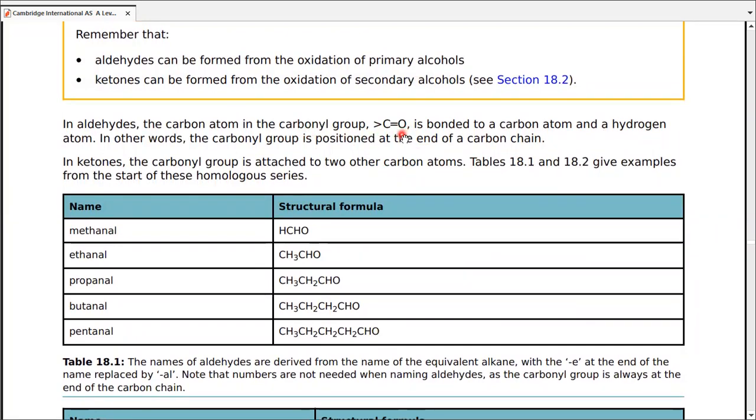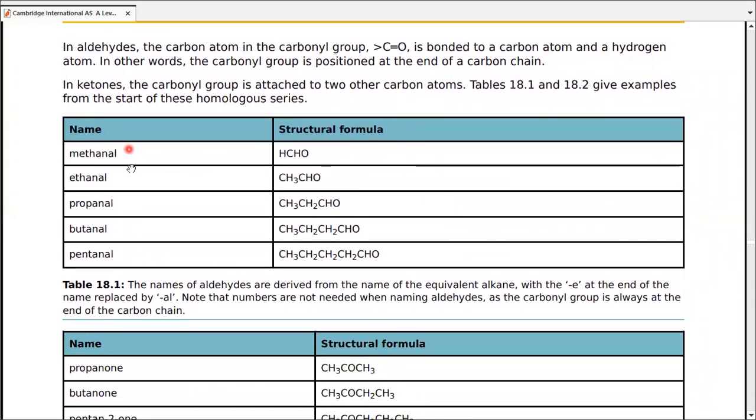Carbonyl group is the C double bond O. It is bonded to a carbon atom and a hydrogen atom. Aldehyde, of course, what the aldehydes are named as. Take a look. This is the carbonyl group. I'm going to use a different color that may not be as visible. Okay, so aldehyde, if I put a hydrogen over here, this is methanal. Instead of putting a hydrogen over here, if I put a CH3 over here, right, then this is ethanal. Two carbon atoms, then three carbon atoms, and so on and so forth. This keeps moving on. And remember the CHO that we have been using.